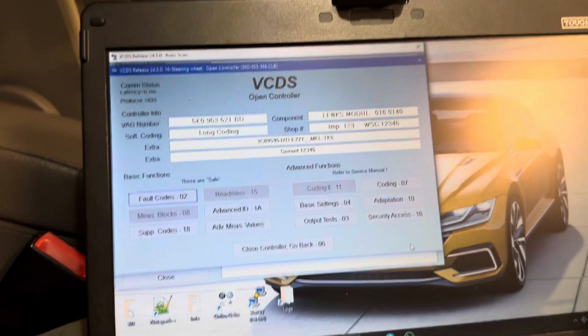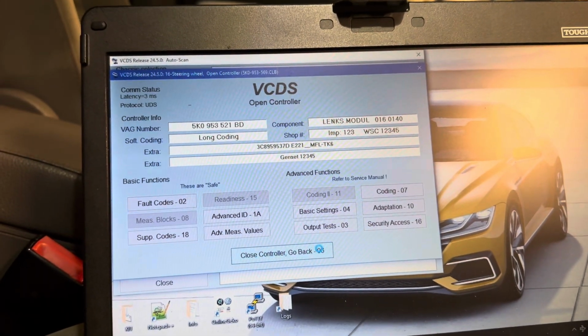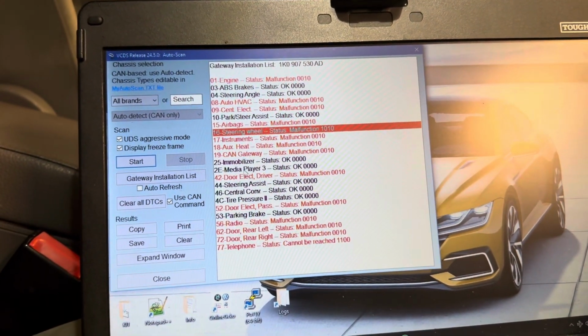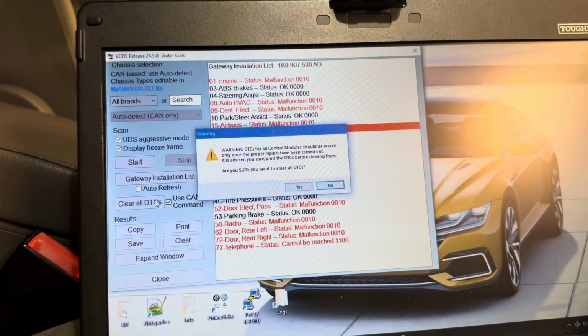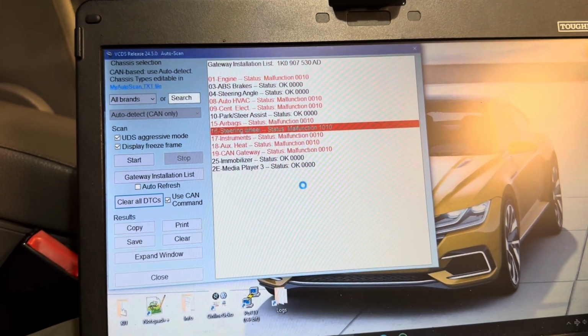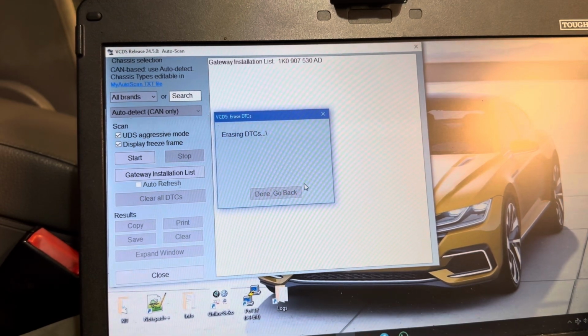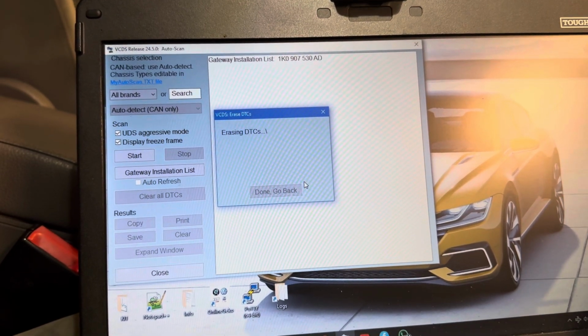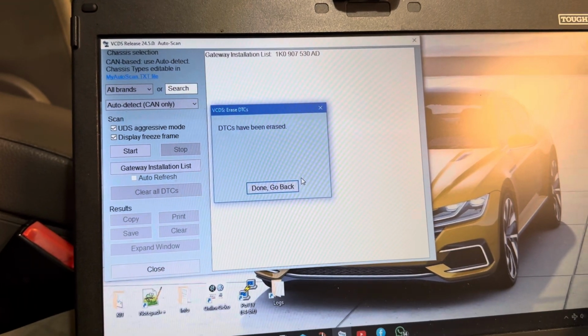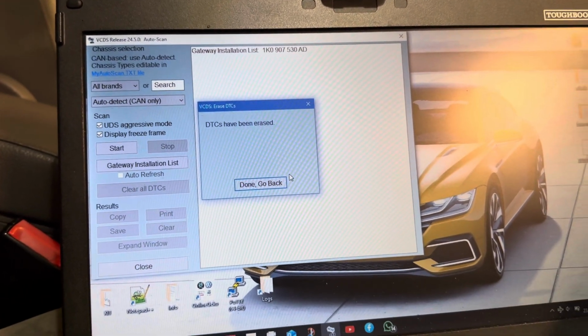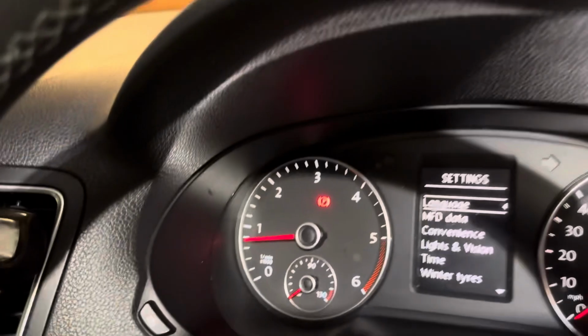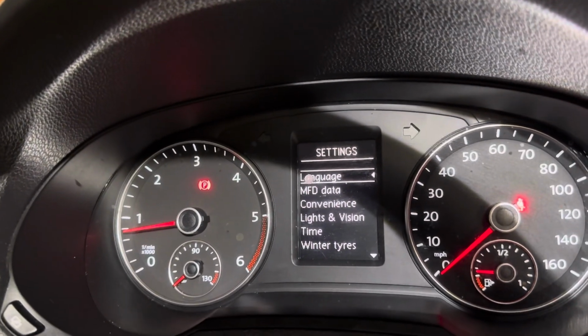Like I said, there are other faults in there with the check engine and stuff, but that is a different story. So let's clear everything. It cleared everything, you can see, but this car has other issues.